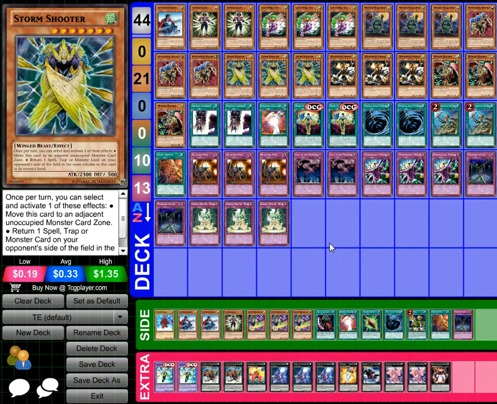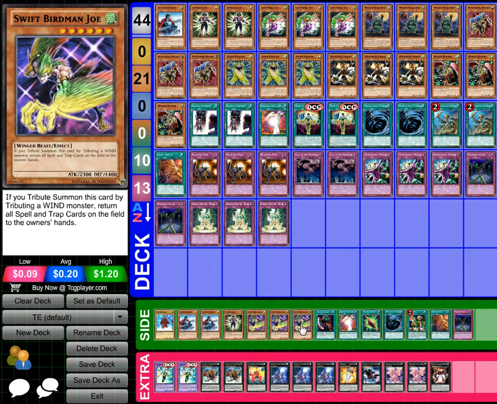Now, if Storm Shooter is too much for anybody to use, my original build had Swift Birdman Joe in it, for the simple fact that they have the same attack. It's just that Swift Birdman Joe is one level less, so it's easier to get out, and it also has an effect that returns all spells and traps on the field back to the owner's hands. So that can be helpful, especially these days when you don't really have too many options to completely get rid of an opponent's back row. I think that's pretty useful.